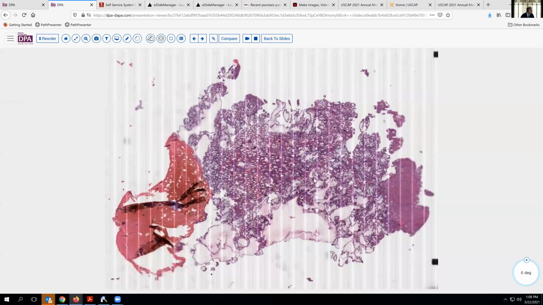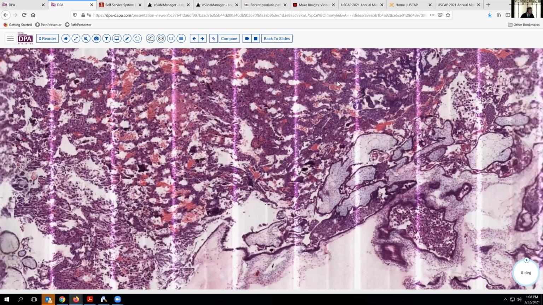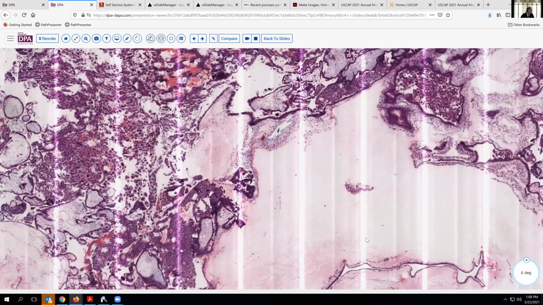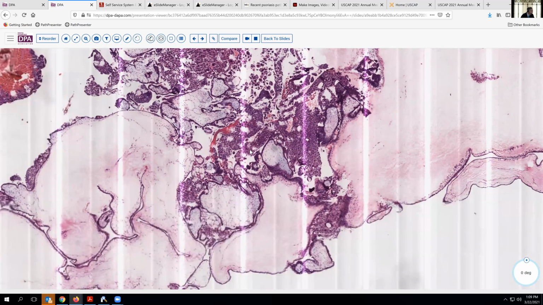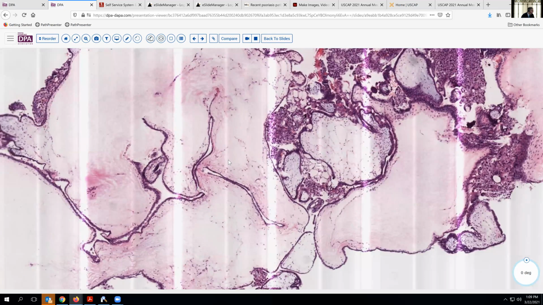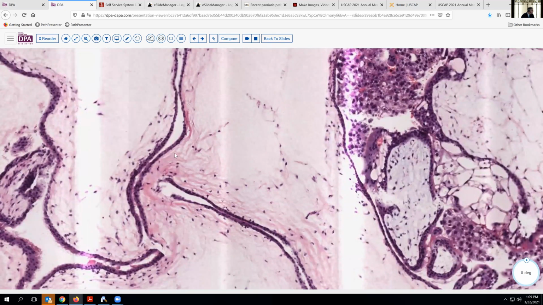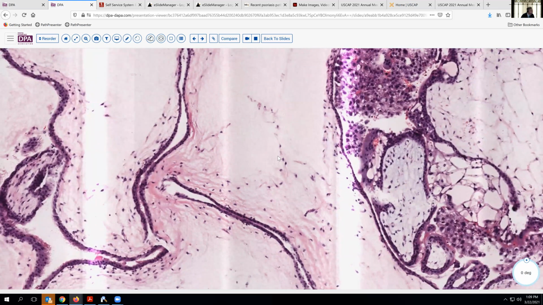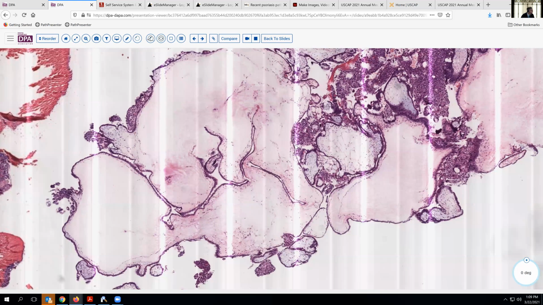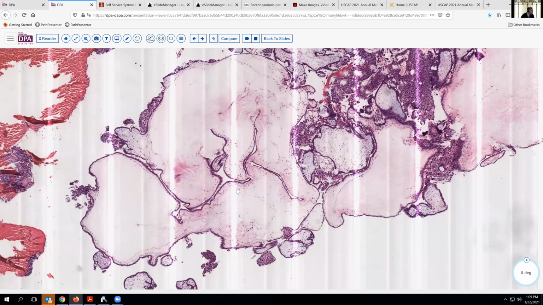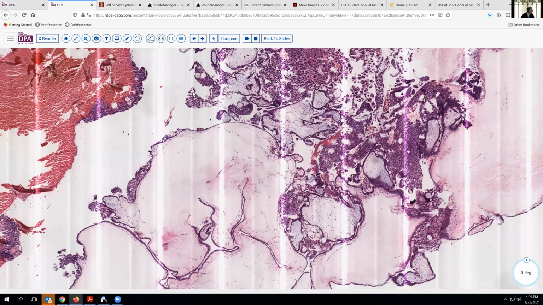Another example, again, we see some villi here. Apologize for the scanning difficulty in this slide. Dilated cisterns, but again, not very much trophoblastic proliferation. A little bit here in a few areas. And again, not much in the way of stromal vessels to be seen here. So this case could be a hydropic abortus, it could be a complete mole. It even has some of the scalloping and indentations that might make you think of a partial mole.